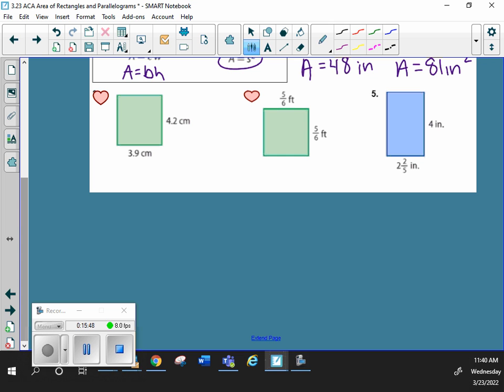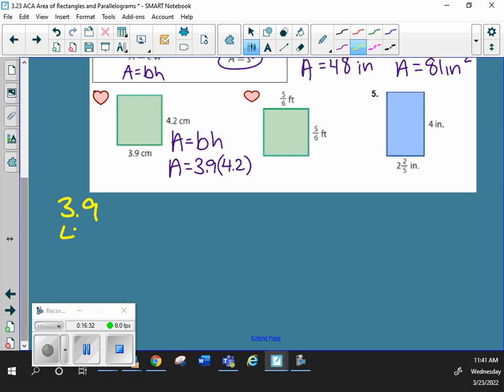Looks can be deceiving. Okay, so every single problem I start with what? Formula. Class, every time I start with my formula. My formula is A equals BH. Bam, I just got some points. Look at me go. Look at you go. Next, I've done my formula. I then substitute. After formula comes substitute. I don't know my area, but I know my base is 3.9 and my height is 4.2. And now I need to solve. Ready, set, go. Okay.